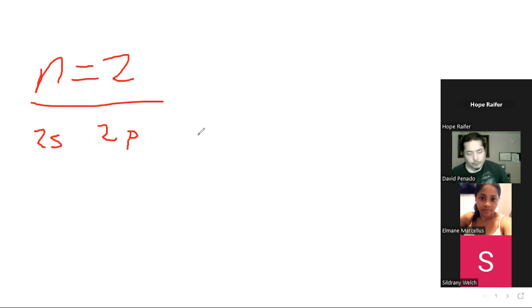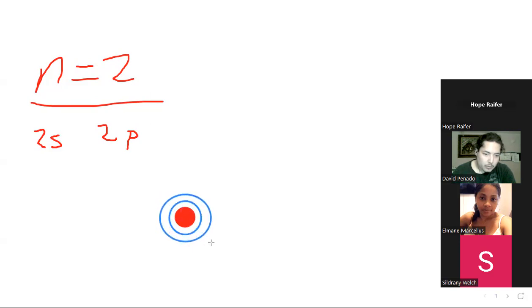So how do you know how many shells each element has? Now for this one, I don't know if you guys remember this from biology, but when it comes to the atom, this is how they explained it to me. Let me draw that better. This is how they taught it to me with 3 rings.